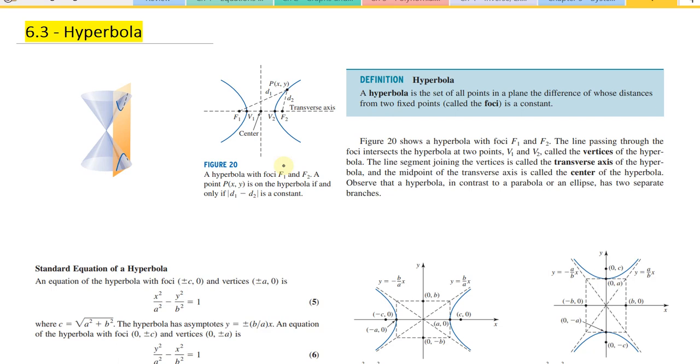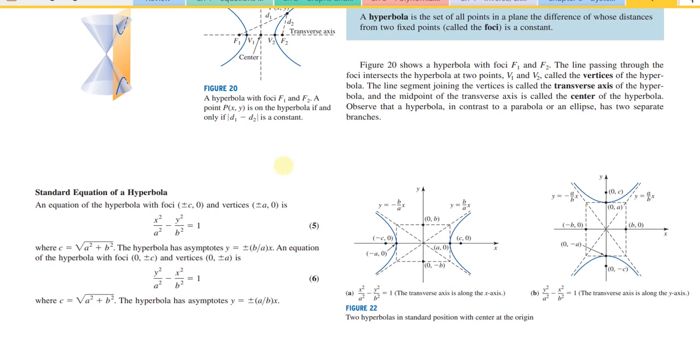The hyperbola, like the ellipse, has two foci. That's the center of the hyperbola. And the vertices are right in here. The turning points of each branch would be the vertices. Now, associated with every hyperbola, by the way, is an axis of symmetry. Of course, the axes of symmetry here are both the x and the y. That's for the hyperbolas that are centered at 0, 0, by the way. The center of the hyperbola is right here.